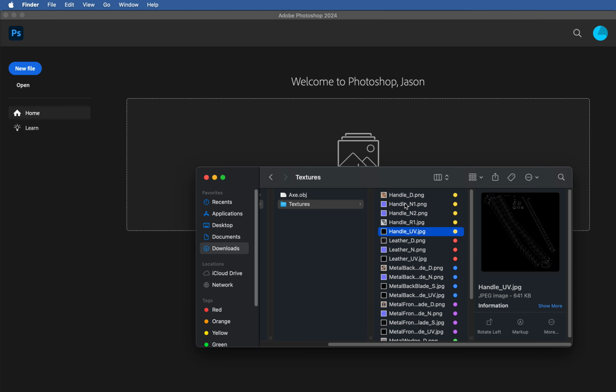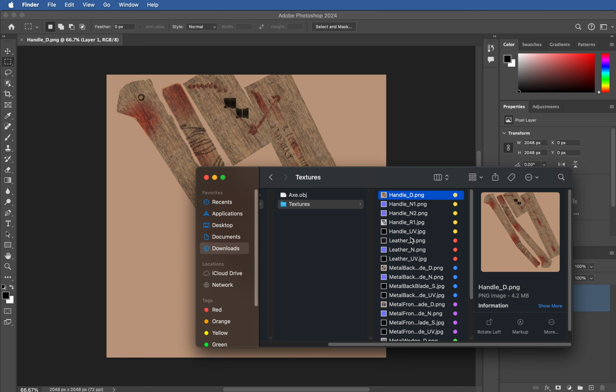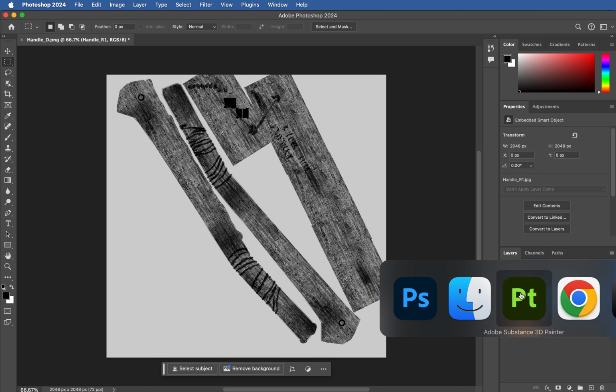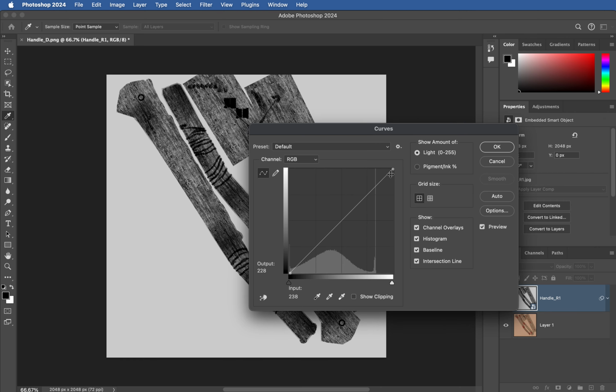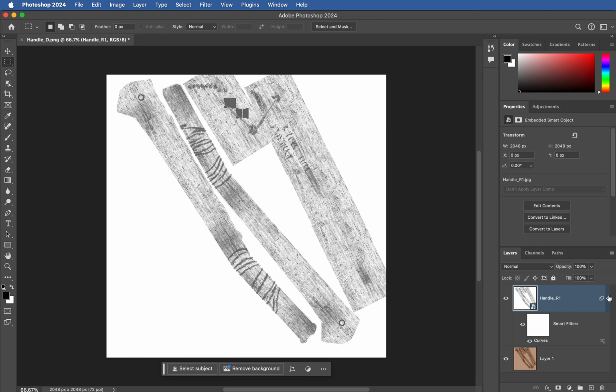So I'm gonna drop in maybe the color map, and then on top of it is a roughness map. I think right now at this stage, the roughness map is too strong. It reflects too much light, right? As you know, the black color will reflect 100% light. So let's see if I simply make it brighter, it will reflect less light, right? Just make it brighter first. So this is the first adjustment I'm gonna do.